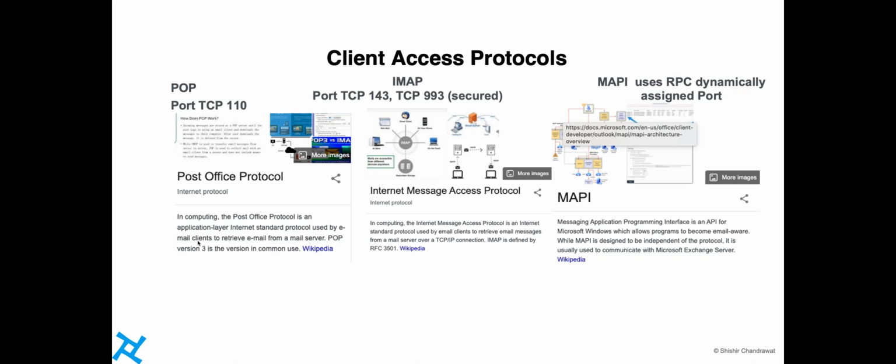The second problem with the POP is that in today's age, every user has multiple devices. So you look at your email in your computer, you look at your email from a web URL, the one which is available to you by your email service provider or Exchange, or you also look at your email on your phone. One convenience which you get today and which you wouldn't have realized is that if you read an email on your phone, then it is marked read on your computer. Basically, it gets marked read on the mailbox level, and then whatever clients are configured, on all of them it will be marked read. If you reply back to an email, there will be a small icon on it which says it has been replied.